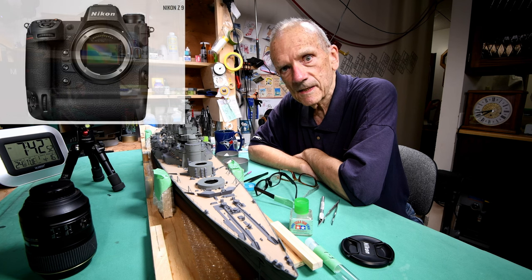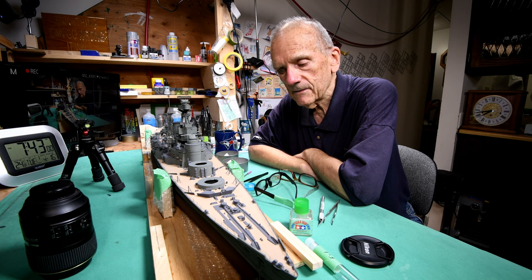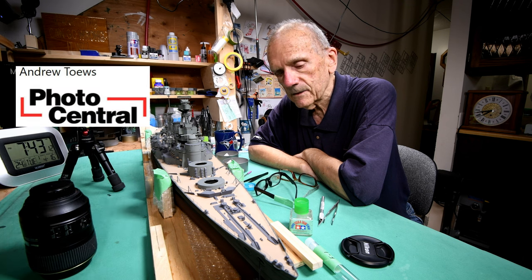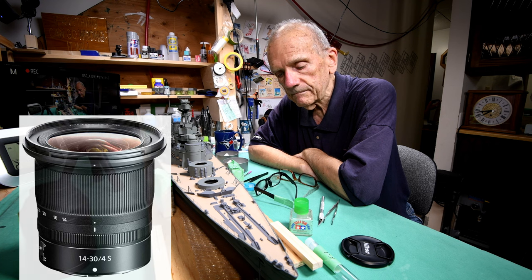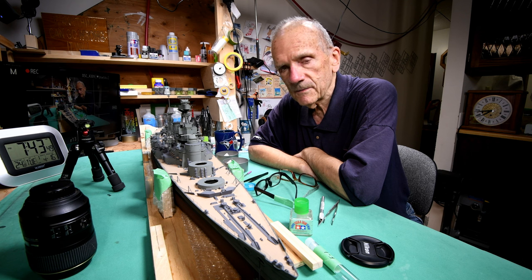And I've got this new camera coming, the Z9. And I think I mentioned to you camera buffs, I'm getting the 24-200 f4. And today I was talking to Andrew at Photo Central, and I told him that I was also going to take the 14 to 30 millimeter wide angle. The lens that's on the camera right now is 16 to 35. Now the 14 will be a little bit wider. It's a Z-mount lens, custom made for the Z bodies. And the Z9 is a Z body, so it's going to be a perfect match.